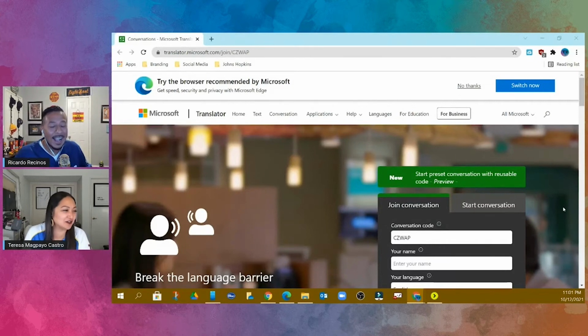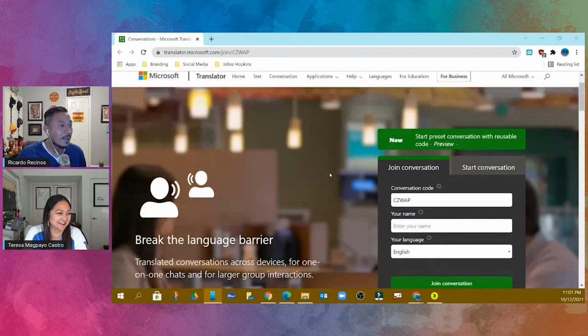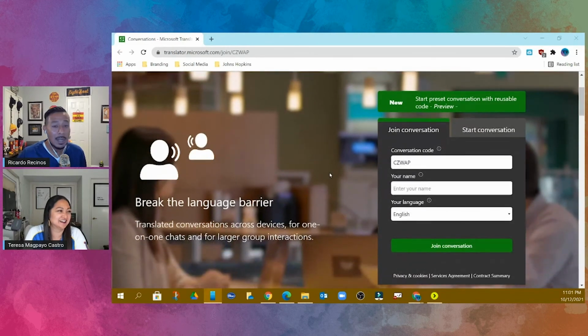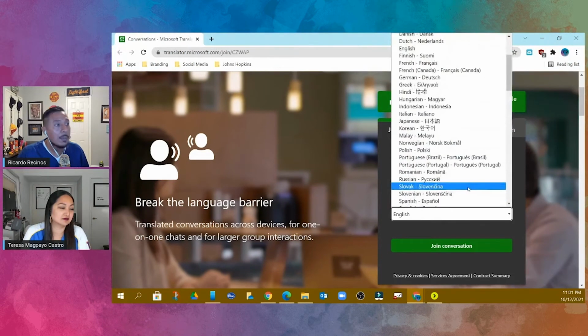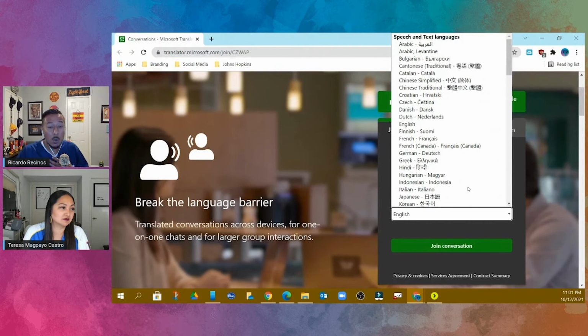Oh, so that screen that Ricardo's showing you right now, you could have simply typed it in there. Again, you could have a parent that is joining from a device like a computer, or a student, and it's going to look exactly like this. I'm just going to join and type my name, and say my language is Spanish for this particular one. Something that I want to show you is pretty incredible.